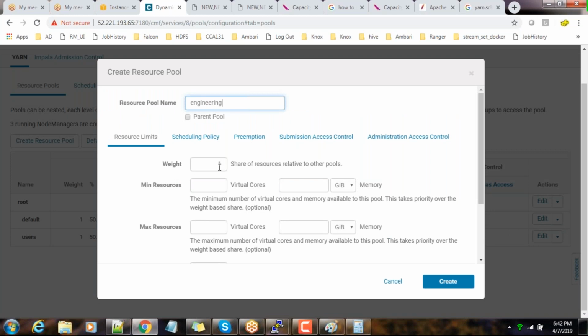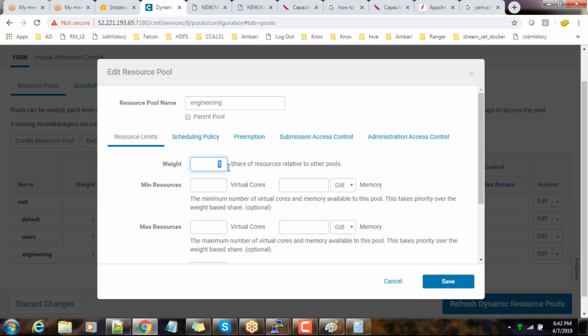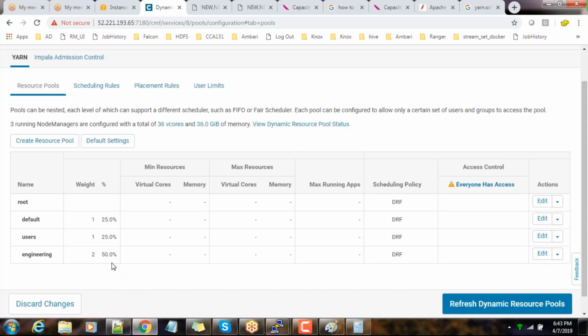We can have the weightage, or a minimum and maximum allocation for this one. If I put the weightage as 1 and do it here, you can see everything has changed. If I set the weightage to 2, it will get 50 percent allocation. The reason is 1 plus 1 plus 2.